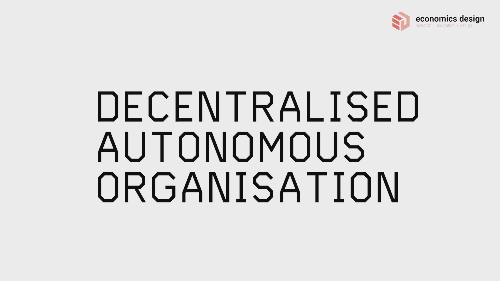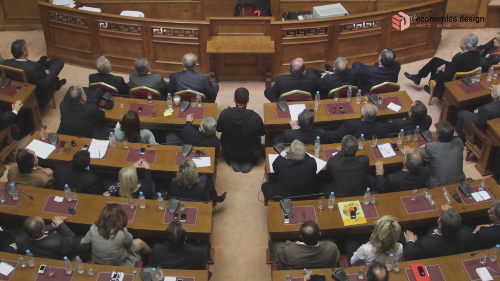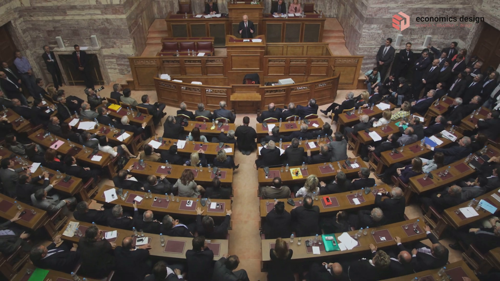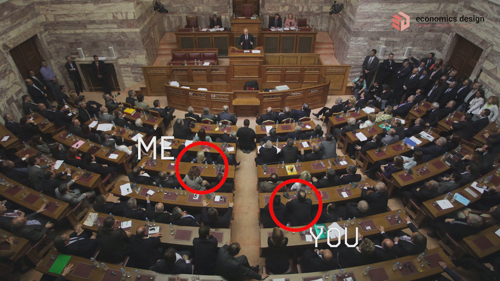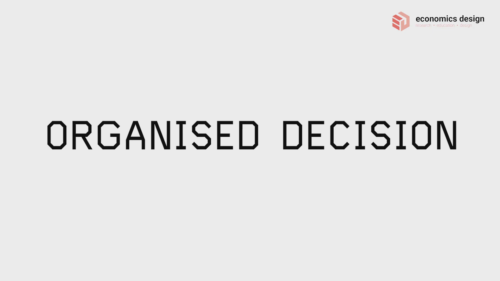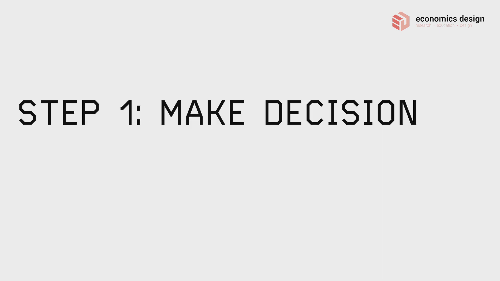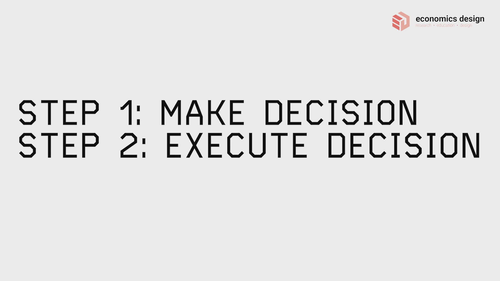DAO is a new way of organising decisions — that is part of governance, and it is a very important part of governance, especially in a decentralised ecosystem. In centralised ecosystems, you can still rely on your board of directors or your senate. In a decentralised ecosystem, you are part of the board, you are part of the senate. No one owns the ecosystem, no one governs it, everyone governs it. And that is why organised decision making is a very important evolution to the digital economy. We have step one: make a decision, and step two: execute that decision.